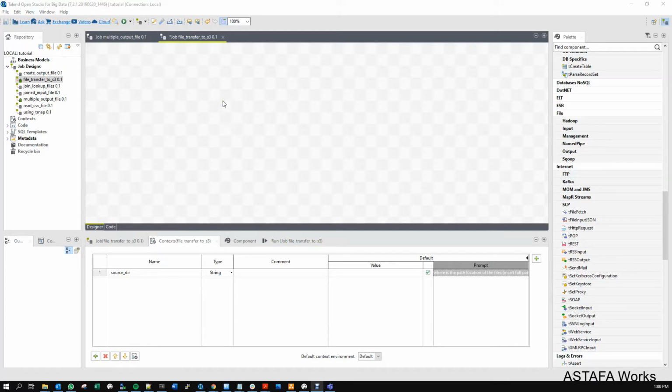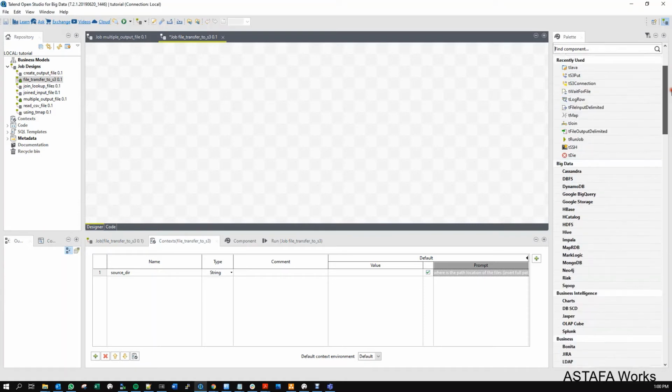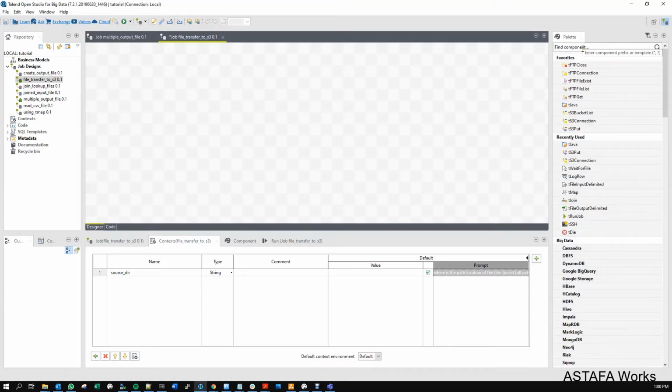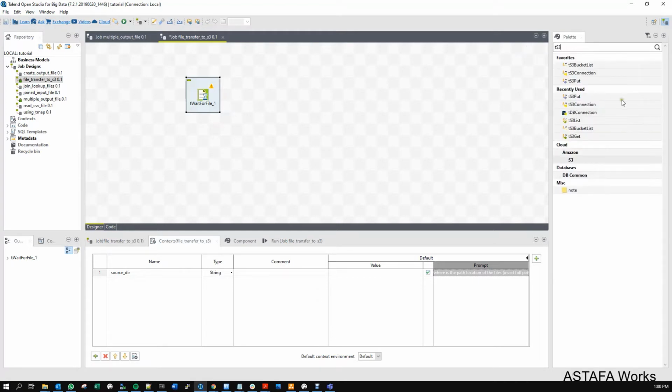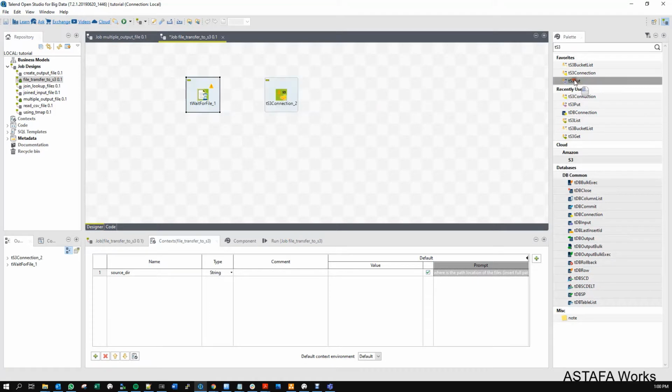Today I'm going to share with you how we are going to use Talend to output a file to S3. For this task we're going to use 4 components. The first component is tWaitForFile. I'll explain the function briefly later. The next components are the S3 components, the S3 connection and the S3 put. The last component is the tJava.